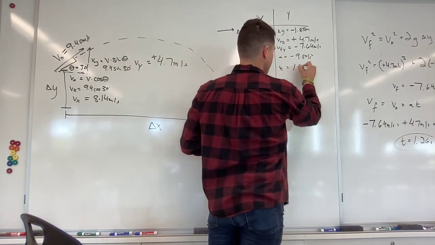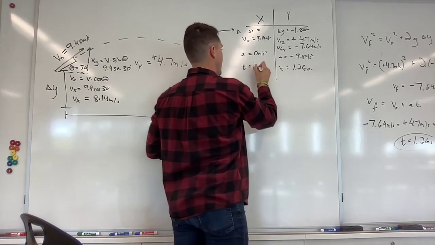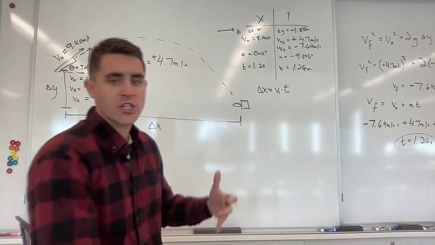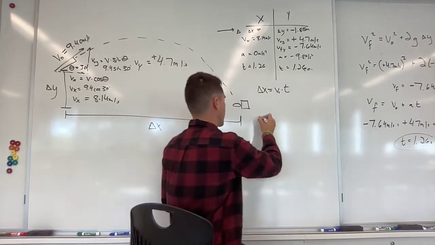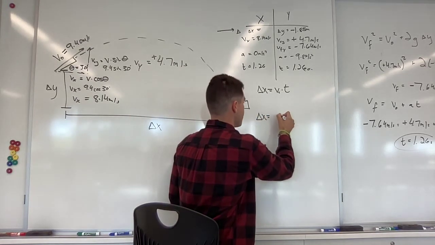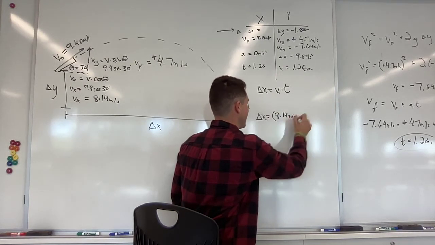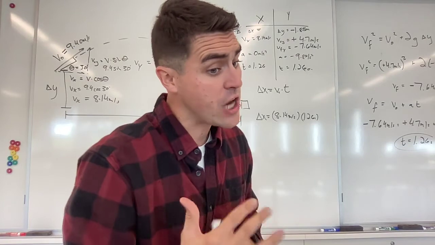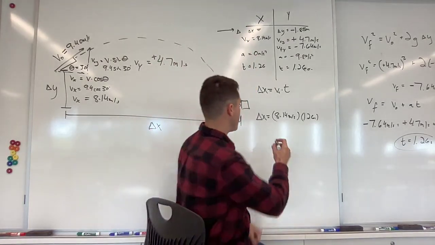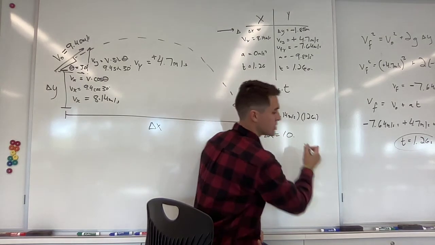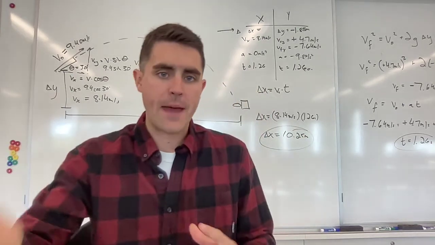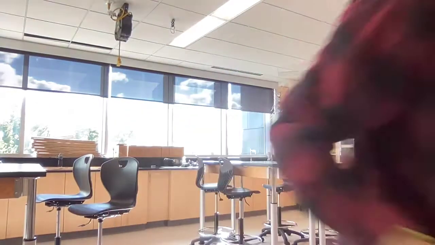Finally, we can go over here. Add to our list of variables and now we can find the range. The velocity in the X direction times the time we just solved for should give me this total range. So delta X is equal to the velocity which is 8.14 meters per second times the time which is 1.26 seconds. I end up with an answer of 10.25 meters. 10.25 meters is where that basket should be located in order for us to launch and land inside. Folks, I'm going to go set it up. Let's see how close we're going to be. Let's check this thing out.